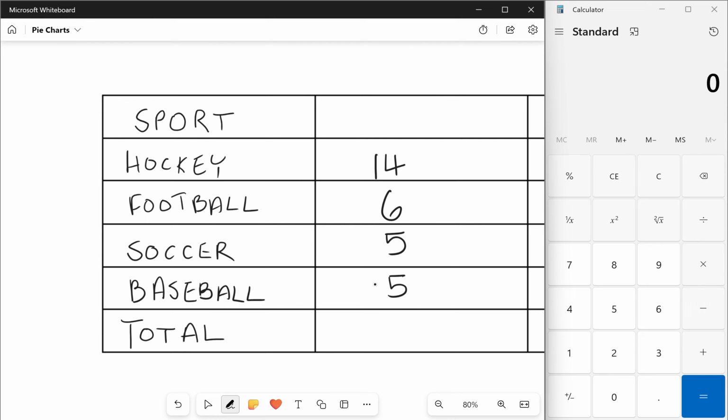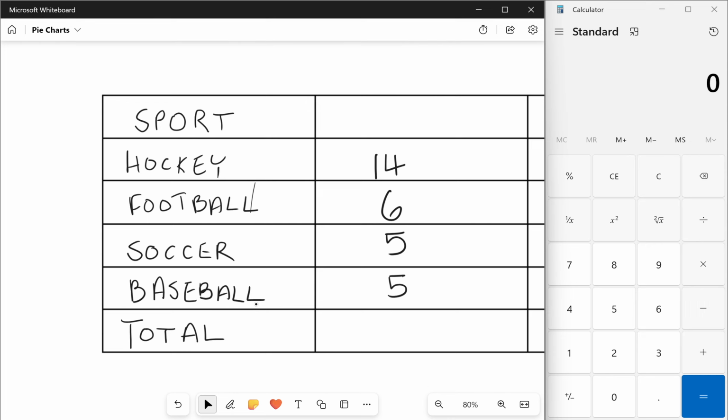So this is our data set. Doesn't really matter. I made this up on the spot. The important thing to note is that these are qualitative points of data. We asked what's your favorite sport out of these 4, and they answered hockey or they answered football. This is qualitative data, not quantitative data. Pie charts are really good for displaying qualitative data. They're not so good for displaying anything else, but they do a really, really good job of displaying qualitative. So that's why we're learning them today.